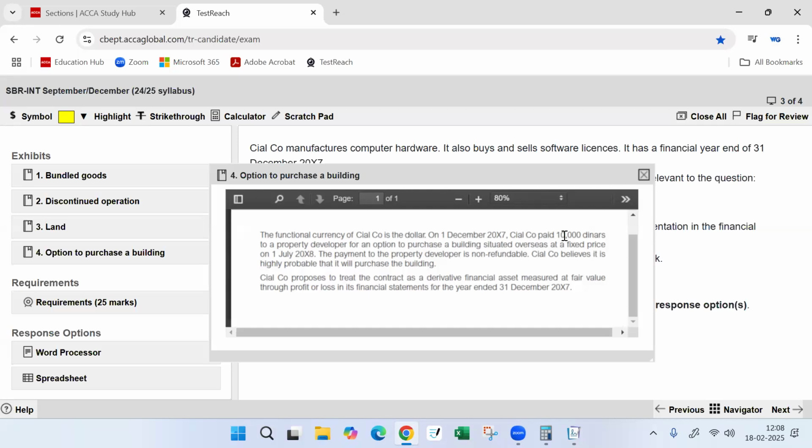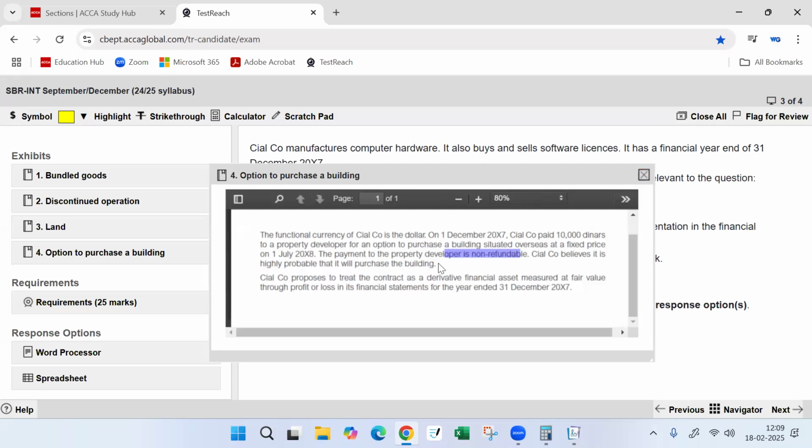The payment will be recognized as an asset, right? So this amount of 10,000 which you have paid will be a prepaid amount, isn't it? Prepaid, or advance paid, for the building, correct? And it will be a non-financial asset. And as per IAS 21, the changes in foreign exchange rates will not be retranslated. Why? Because the asset is non-monetary, so it will not be retranslated at the reporting date. Are you following me? Yes, no. No, you didn't understand, Shreya.